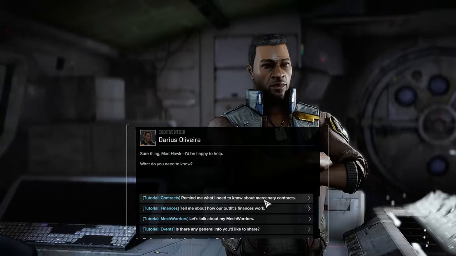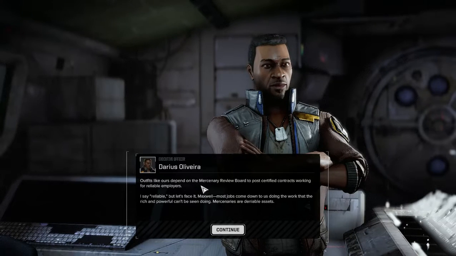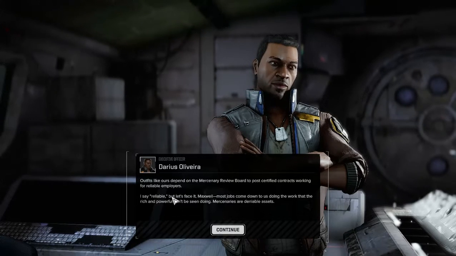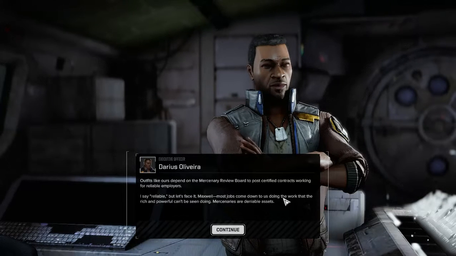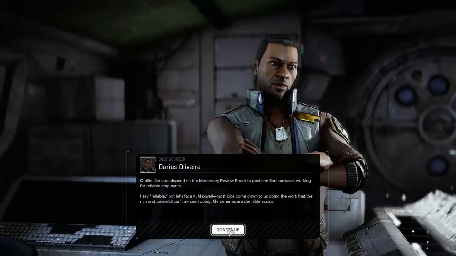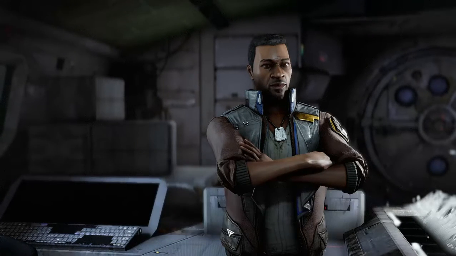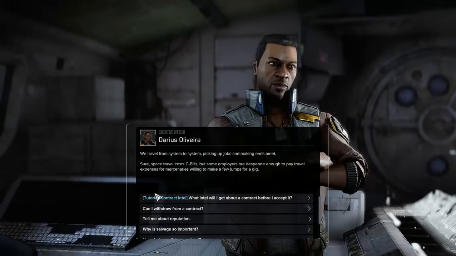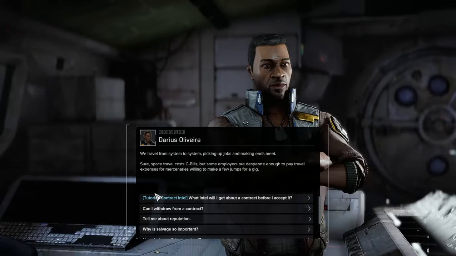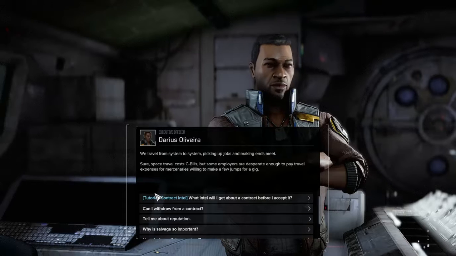Remind me what I need to know about mercenary contracts. Outfits like ours depend on the Mercenary Review Board to post certified contracts working for reliable employers. I say reliable, but let's face it, Maxwell, most jobs come down to us doing the work that the rich and powerful can't be seen doing. Mercenaries are deniable assets. We travel from system to system, picking up jobs and making ends meet. Sure, space travel costs C-bills, but some employers are desperate enough to pay travel expenses for mercenaries willing to make a few jumps for a gig. And those are my type of employers.